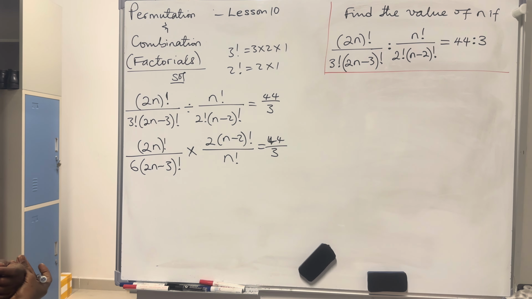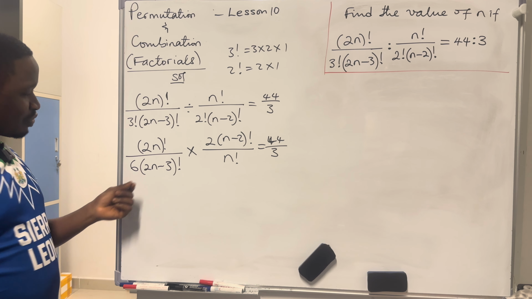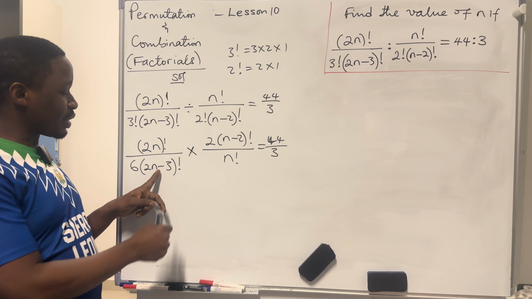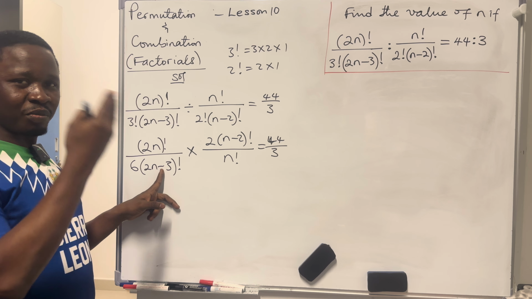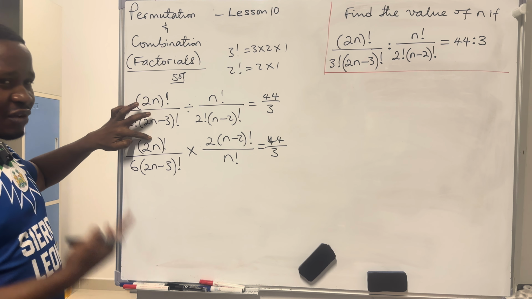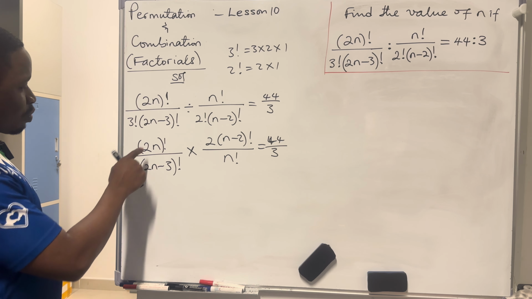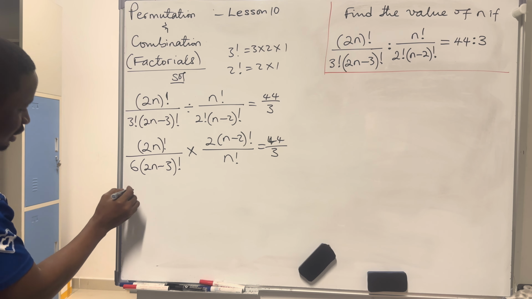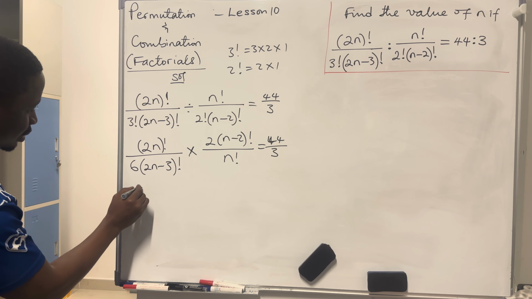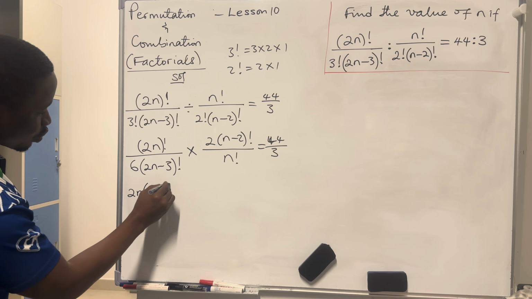Okay, so with this one we have this 2n, there is 2n here. But if we expand any factorial expression with minus, we'll forever see minus. There is no way it will become plus. But if we expand n factorial or 2n factorial, the minus will later come. So by this expansion, we'll be able to see this. So let us expand this. So we say 2n, we write first what we are given, then we open.